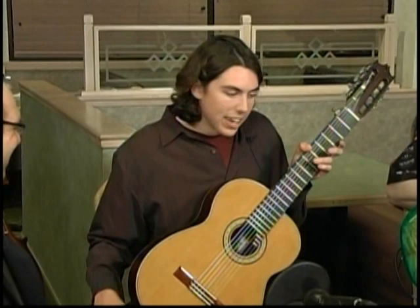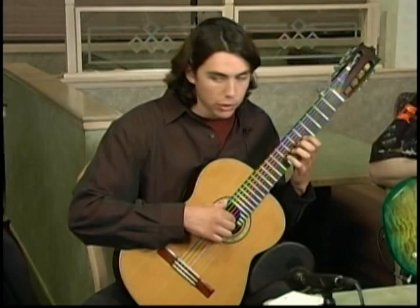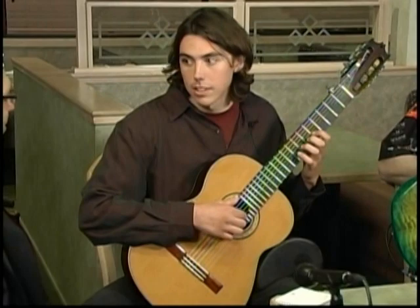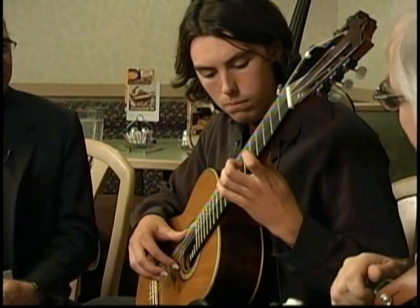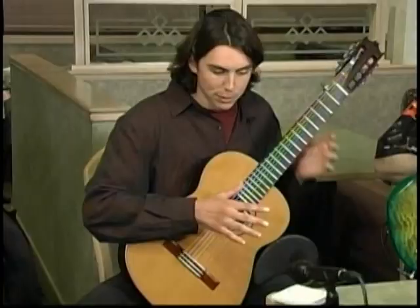And it's based off of a different scale. It's based off a major scale with a flat 6 and 7. So it's based off a C major scale with a flat 6. So it'd be like this. So it has kind of that flavor. Okay, let's hear it.